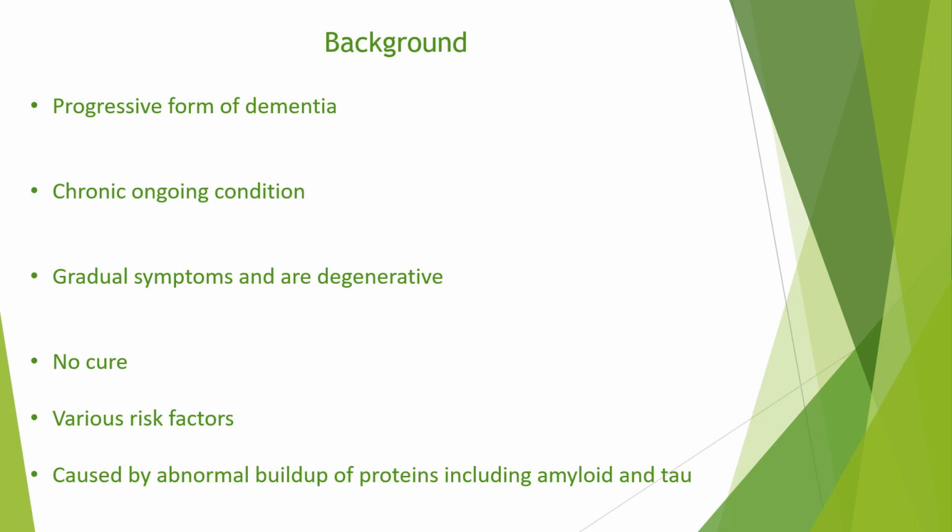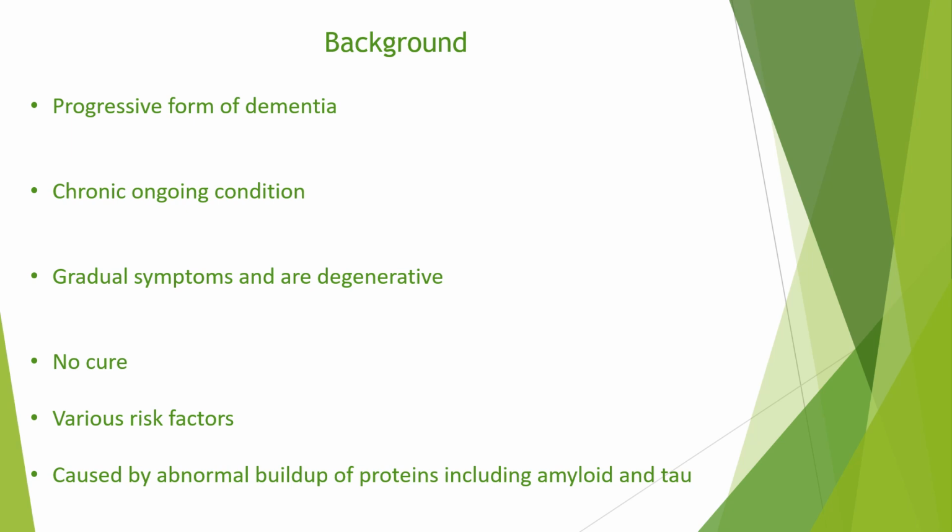Interestingly, the development of the disease begins years before the first symptoms. The damage most often starts in the region of the brain that controls memory. The loss of neurons spreads in a somewhat predictable pattern to other regions of the brain. By the time you have late stage disease, the brain is shrunk significantly.